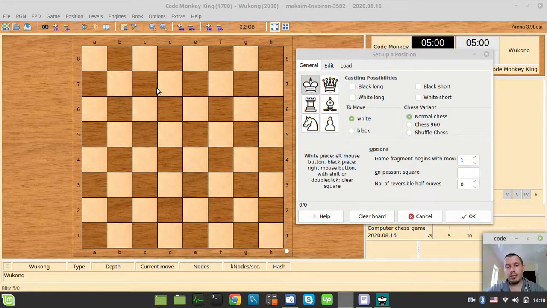Kins here. There are two major ways of implementing the attacks for whatever chess piece is on the board, whether generating moves or implementing the is-square-attacked function to determine whether a given square is attacked by the opposite side. The first way is calculating the attacks on the fly, which is slower, and that's the exact approach taken in array-based boards, in those chess engines that use an array-based board representation.